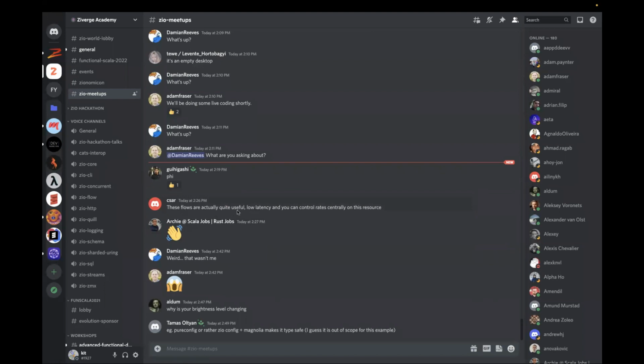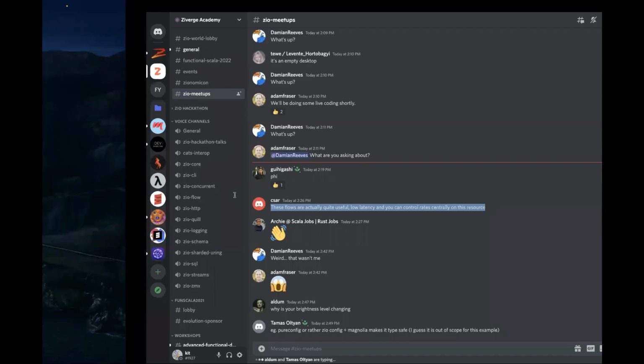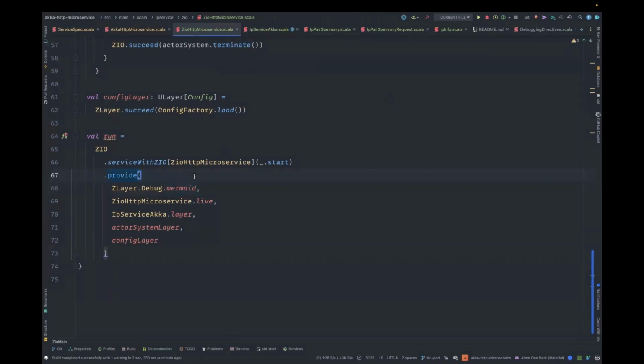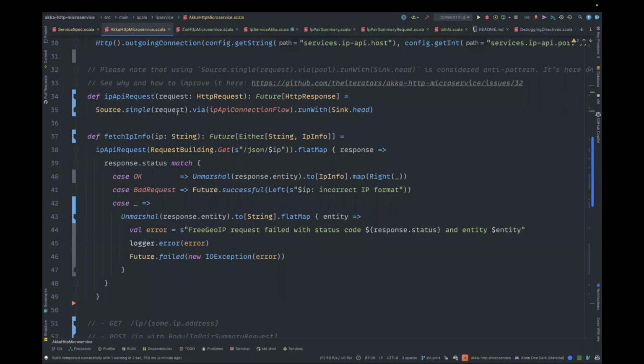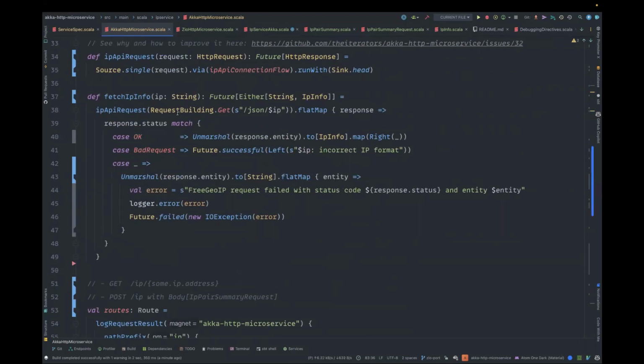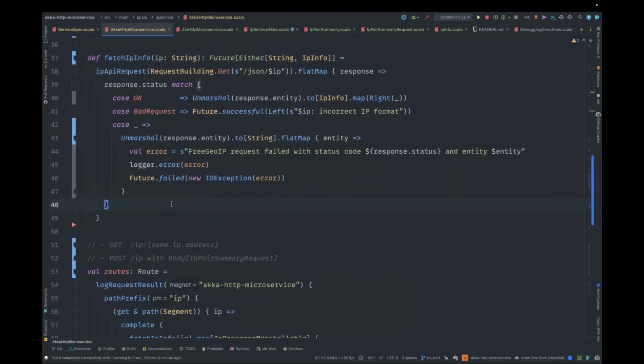So these flows are actually quite useful. Low latency, and you control rate centrally on this resource. Oh, well, interesting. That's a good point. There might be some reasons to have the flow, though I would think that there probably are other ways of dealing with that. For instance, as I think HTTP would, I'm not quite sure about the internals, but when you make a request, HTTP is actually its own service. The backend is its own service.